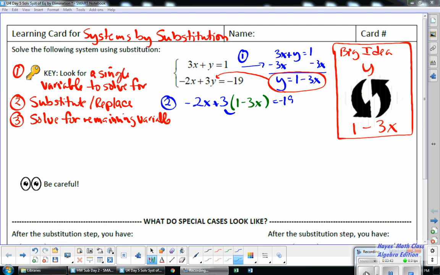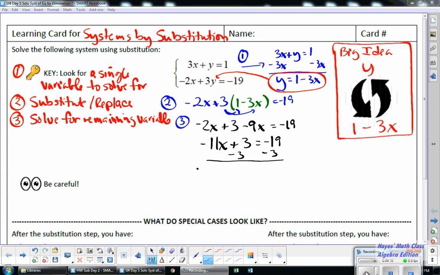So we're going to go ahead and distribute this out. So for step 3, we're going to solve. Do the distribution. I'm going to change colors here so it doesn't all bleed together. Combine the x's. And then you just do it again. It's just like semester 1. And so as you go, we're just going to undo everything, and we get x equals 2. Again, we'll box it because that's important.